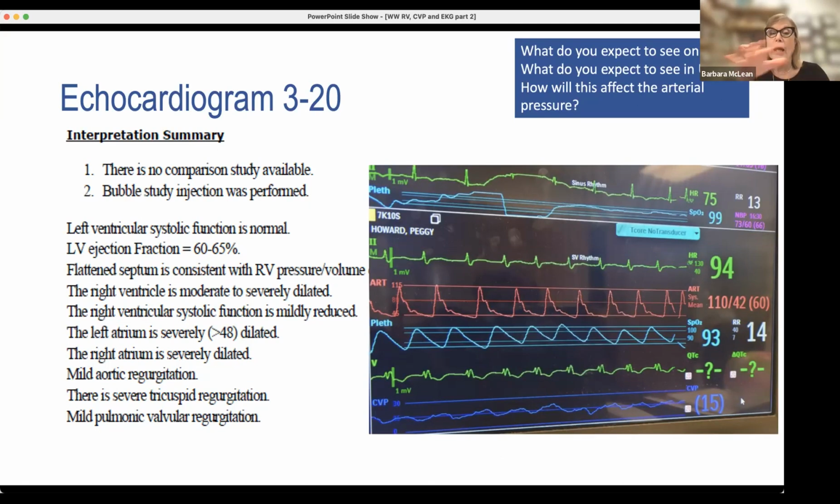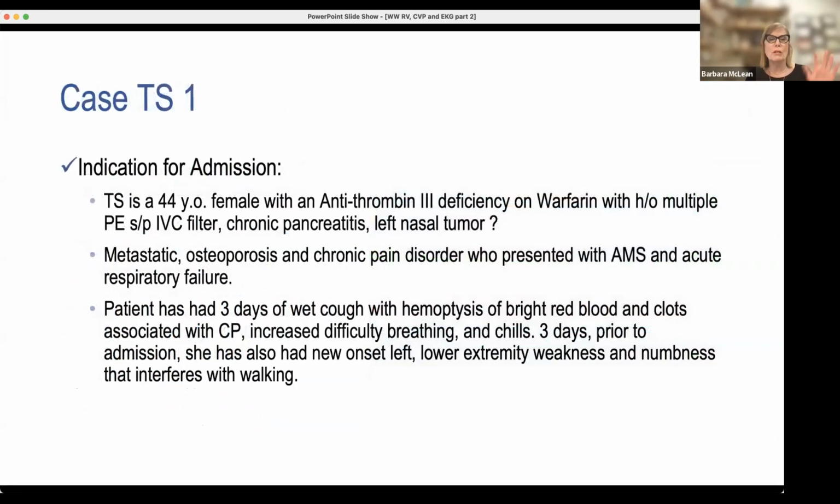Now, I was here at the hospital, but I had already left the unit when they had done this, and they snapped this picture and sent it to me. And I said, can you put her on a smaller scale? Can you do this? Can you check this? Can you check that? And the nurse said, yeah, I'm really happy to help you, but I've got to go off to CT scan and do some other things with my patient. Okay, great.